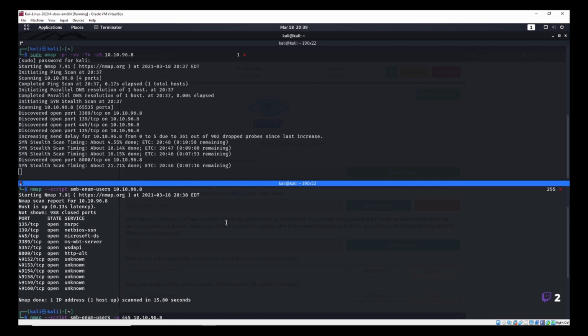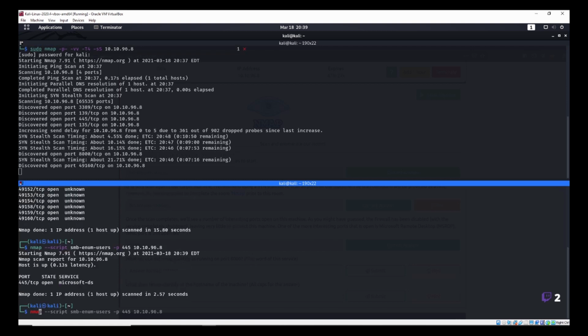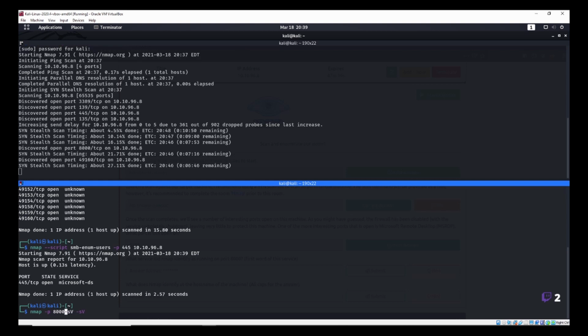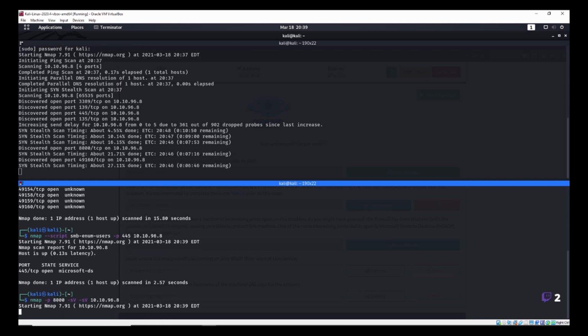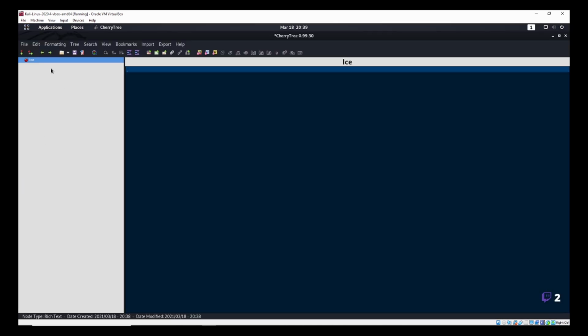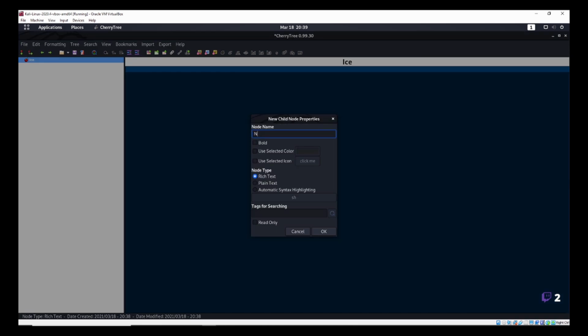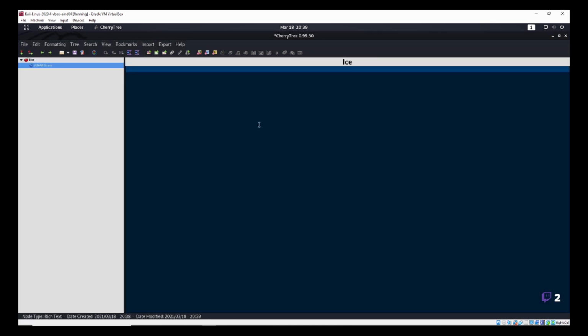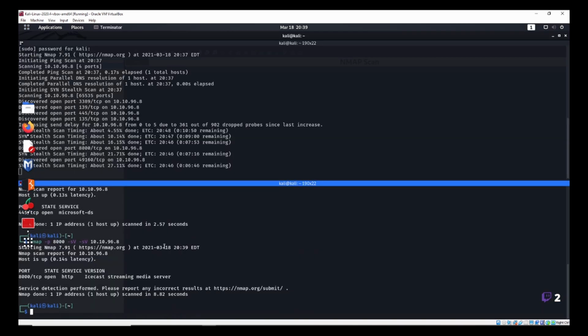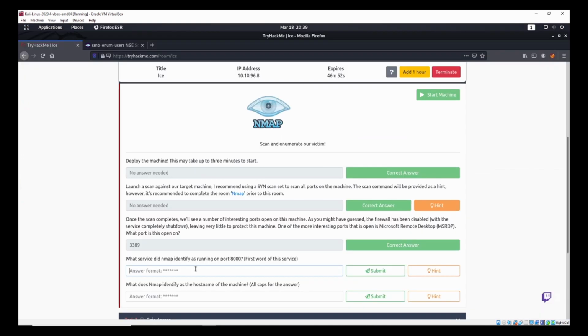Nmap scans will go in. Let's see what's on that port 8000. -p 8000. So we're going to just shoot this at port 8000 now, and hopefully figure out what's actually on there, what's running. I feel like it's going to be something to do with IceCast. So let me go ahead and add a guy in here. Nmap scan. Okay. Alright, so port 8000 showing IceCast. Yep, streaming media server. Okay, cool. So we know we got IceCast in here, so that's good.